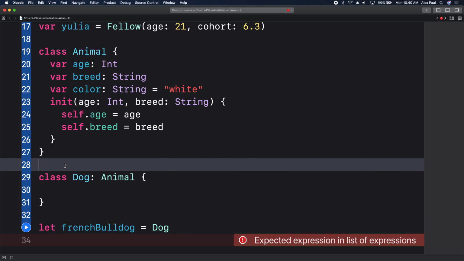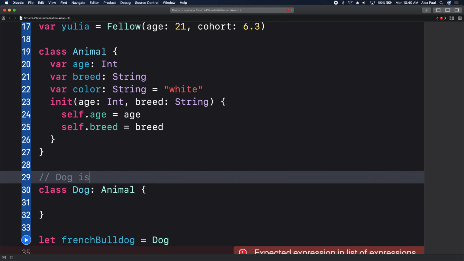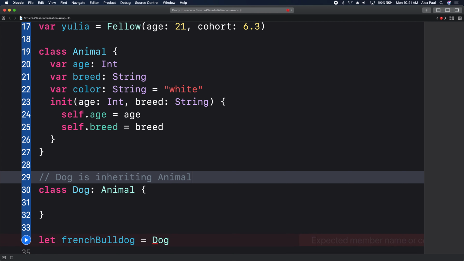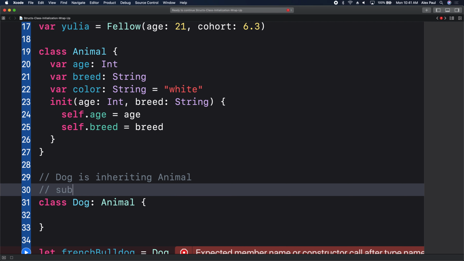So we spoke about inheritance here. Here Dog is inheriting Animal. The subclass is Dog. What's the parent class? Right, so the parent class is Animal.